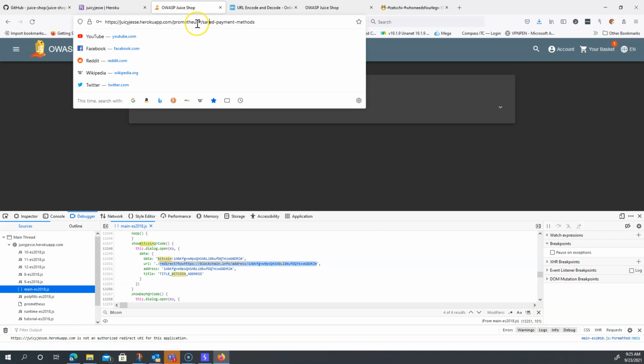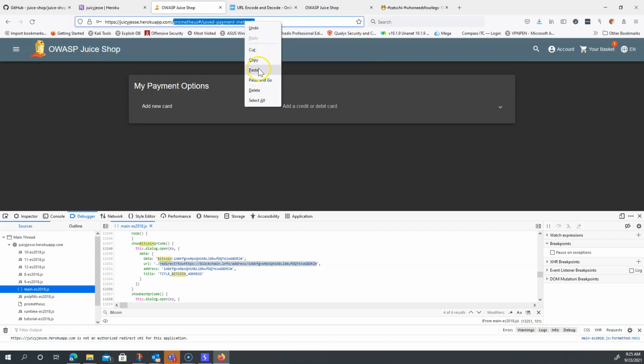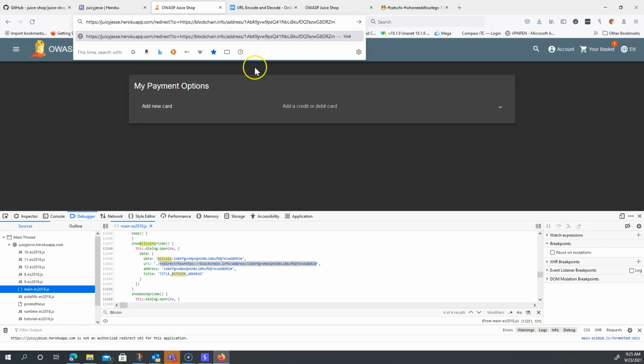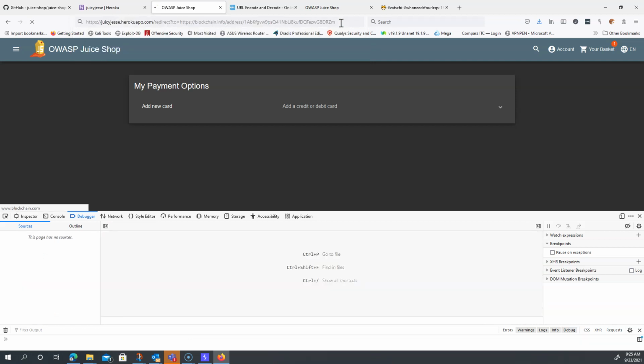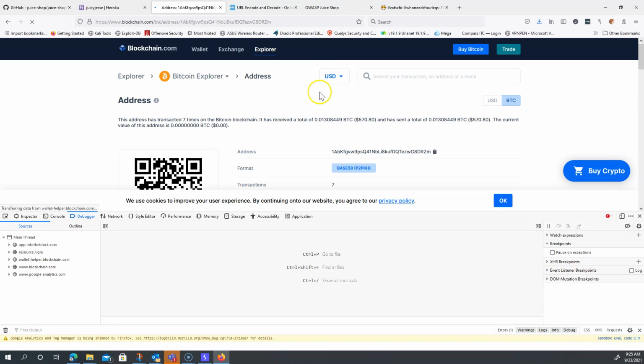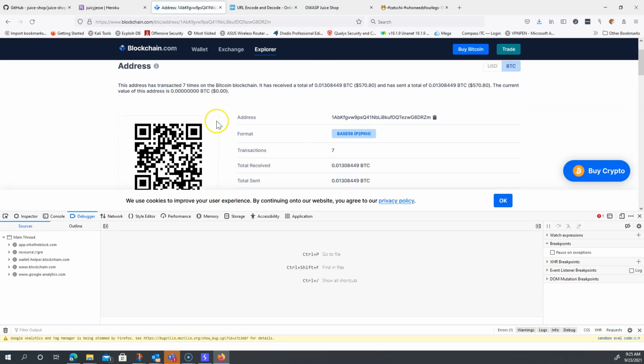You know, what's funny is I still have Prometheus in there. That's kind of funny from earlier. Paste, does that look okay? We got the slash redirect, we got the query parameter, to, and let's give that a go. Yay! So if you guys wanted to donate to, well, that's a lot of Bitcoin.